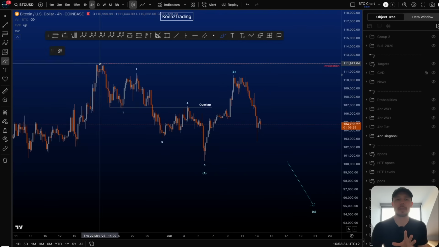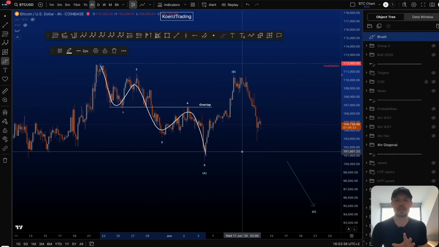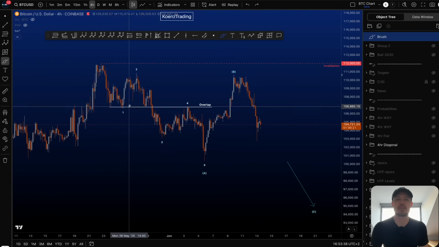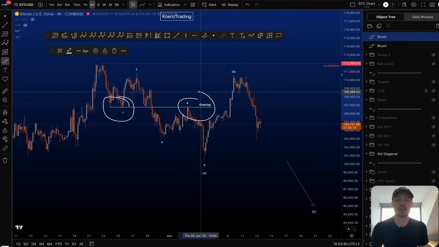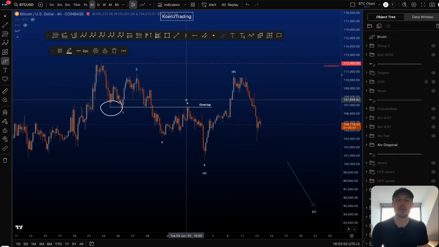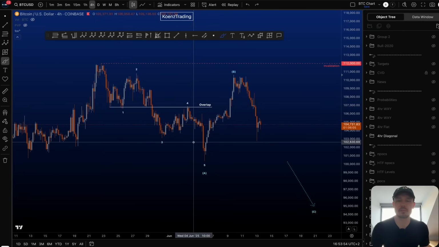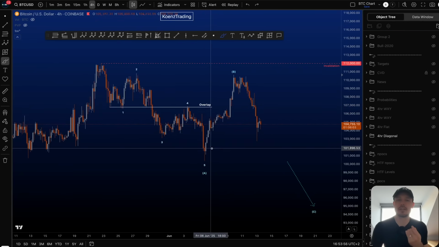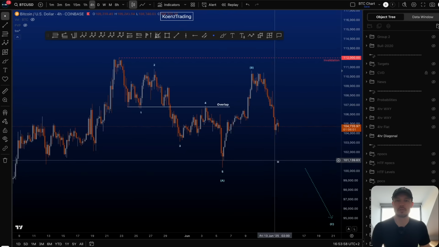So first of all, an impulse to the downside here, a 5-wave structure, doesn't work. It's invalidated as wave 1 and wave 4 have overlap, which is a hard invalidation from an Elliott wave point of view. I do realize that on a few charts there is a $10, $20 difference, meaning there is no overlap between these two pivots, but on most of the charts there is overlap between those two pivots.